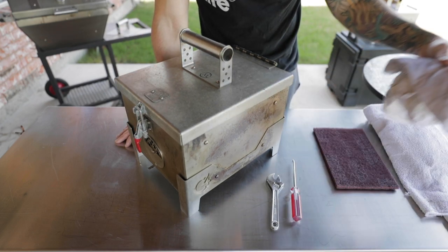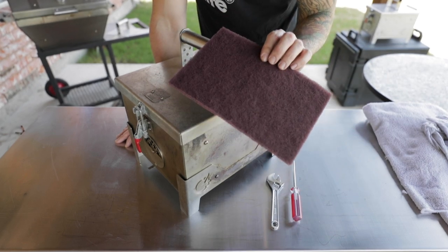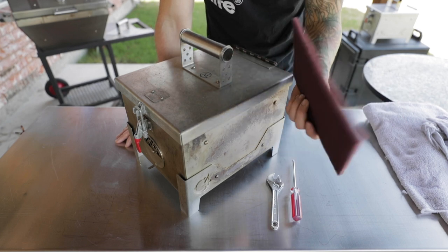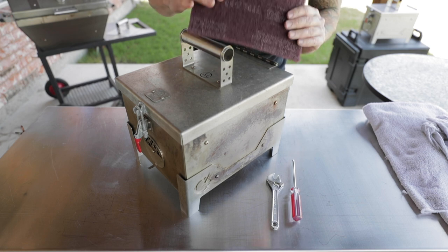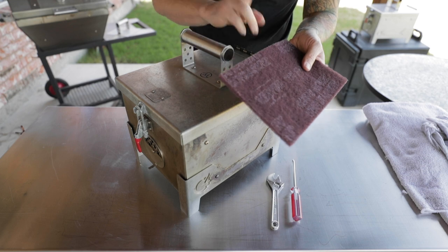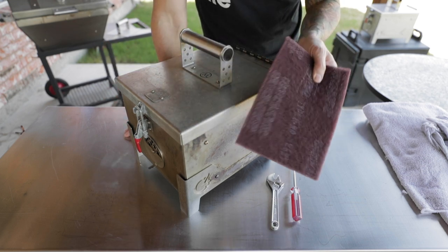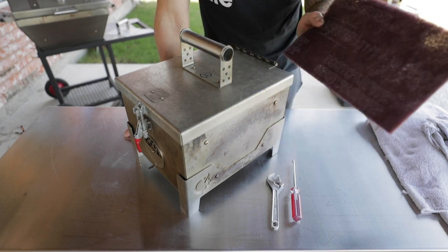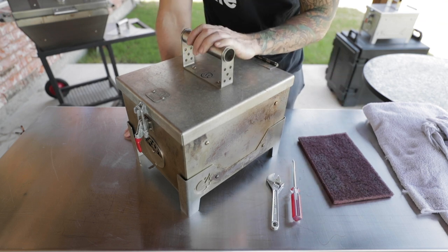I got a wet rag here, I got a dry rag, and I got this, which is pretty much like an industrial Scotch Brite. It's not the typical Scotch Brite you find in the grocery stores. We use these at the shop all the time for polishing, deburring. It's pretty coarse, but I'll put a description below to where you could purchase this. We polish everything with this stuff. So we'll get to it. Let's first start stripping this down and wipe it down.